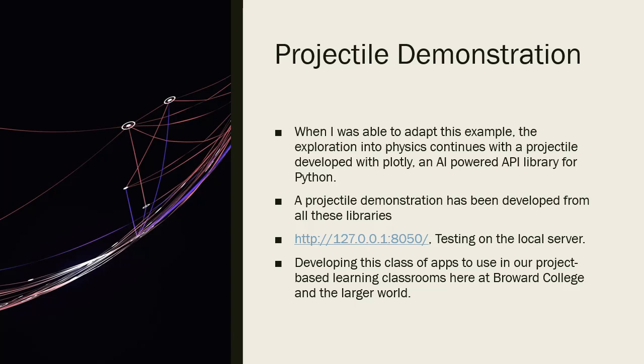When I was able to adapt this example, the exploration into physics continued with a projectile developed with Plotly, an AI-powered API library for Python. A projectile demonstration has been developed from all these libraries. I am developing this class of apps to use in our project-based learning classrooms here at Broward College and the larger world. Click on the link to see the local server on my computer working as testbed for the code. You can enter different velocities and angles to see how it affects the height and range of the projectile.